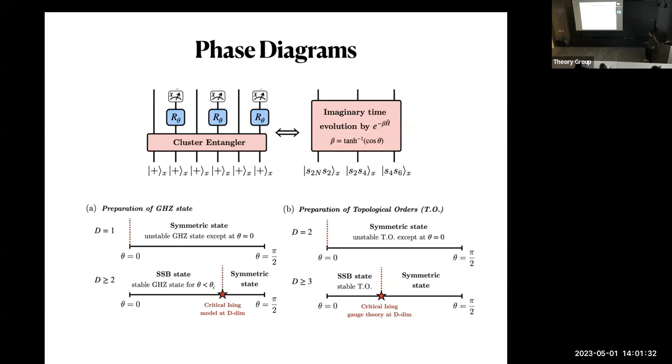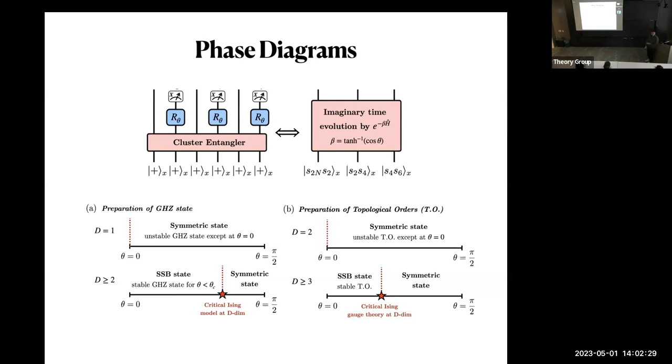All right, so this is just a summary for the first part. What we're doing is starting from this trivial state and doing the cluster entangler, and then measuring half of the spins and looking at the remaining state. And it turns out that measuring at a different angle is equivalent to starting from the Ising model and then doing imaginary time evolution, where beta is controlled by your measurement angle. And so you have these kinds of phase diagrams, which tell you the stability of these different preparation schemes, whether they are stable or not. And you can study phase transitions in these settings, and in this particular scheme that gives you some classical Ising model or classical Ising gauge theory at finite temperature.